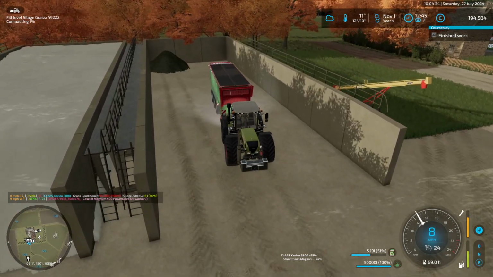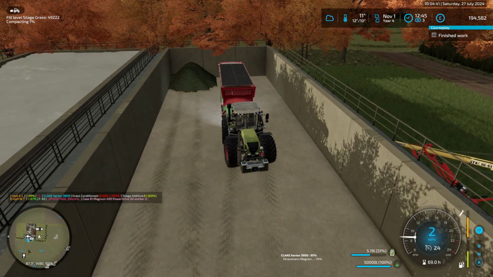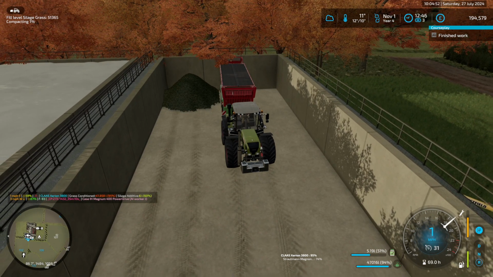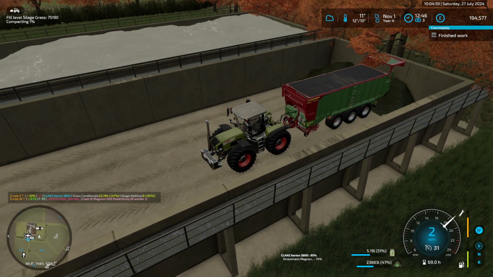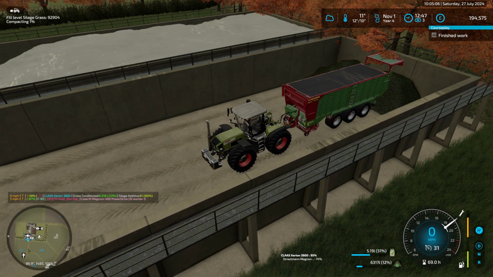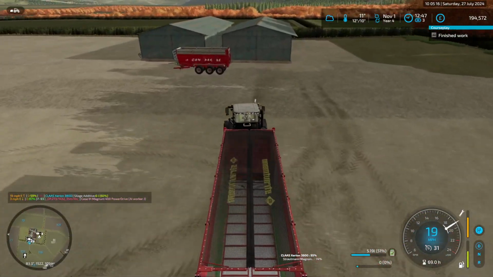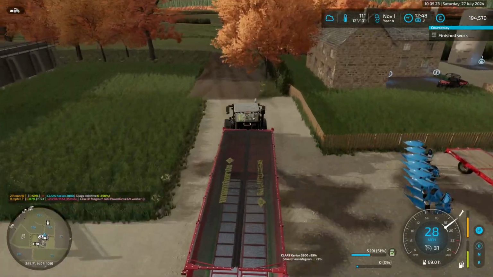And see, we've already lost 778 litres of silage by this tip. Just a little bit unfortunate. Oops. Got too close to the back wall there. Yeah, we're losing a little bit. But I guess that's okay.